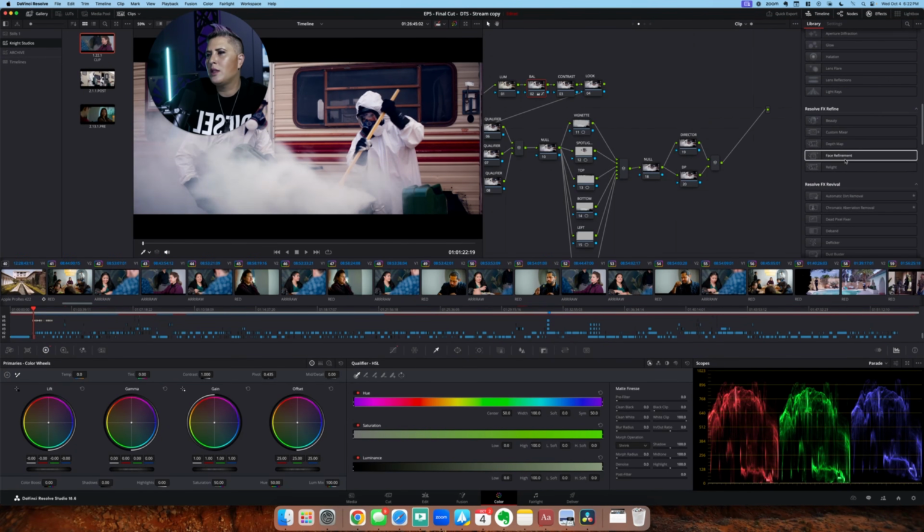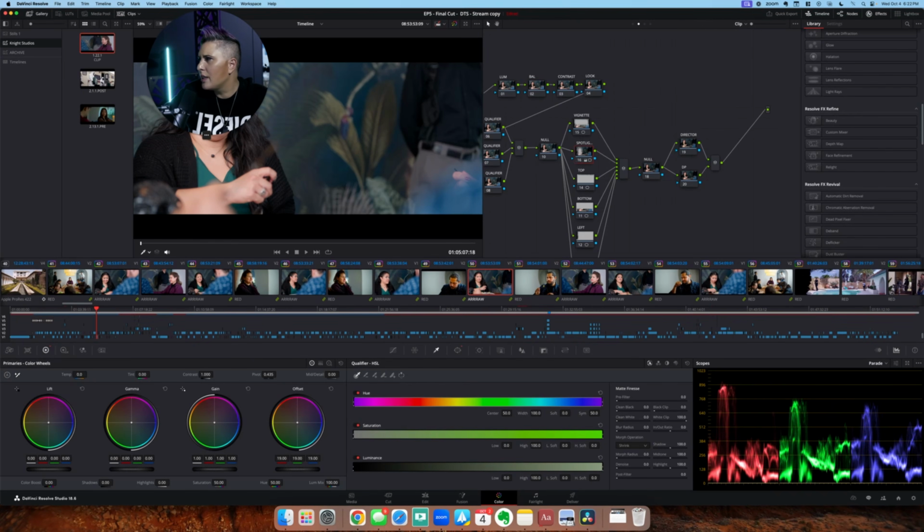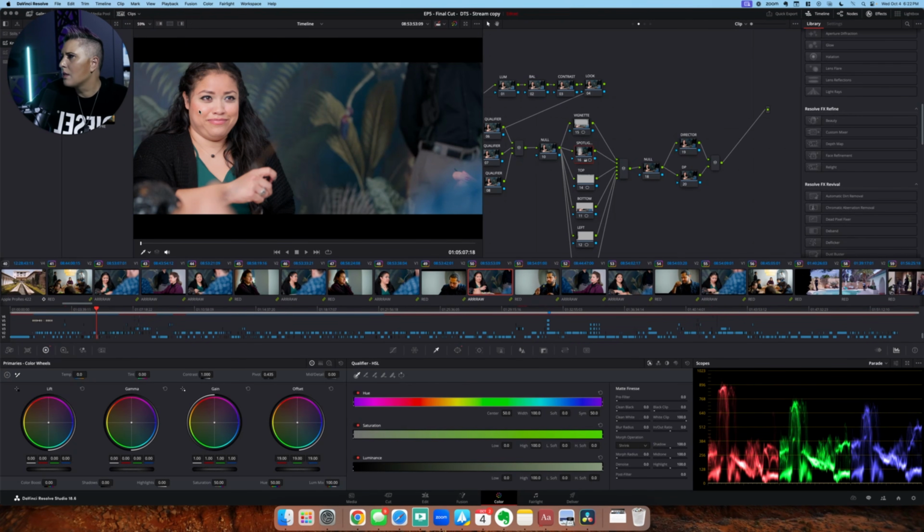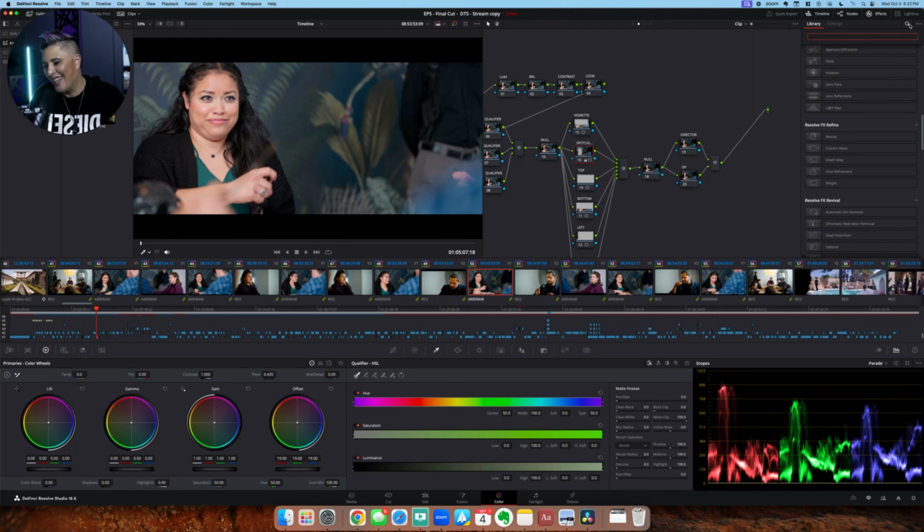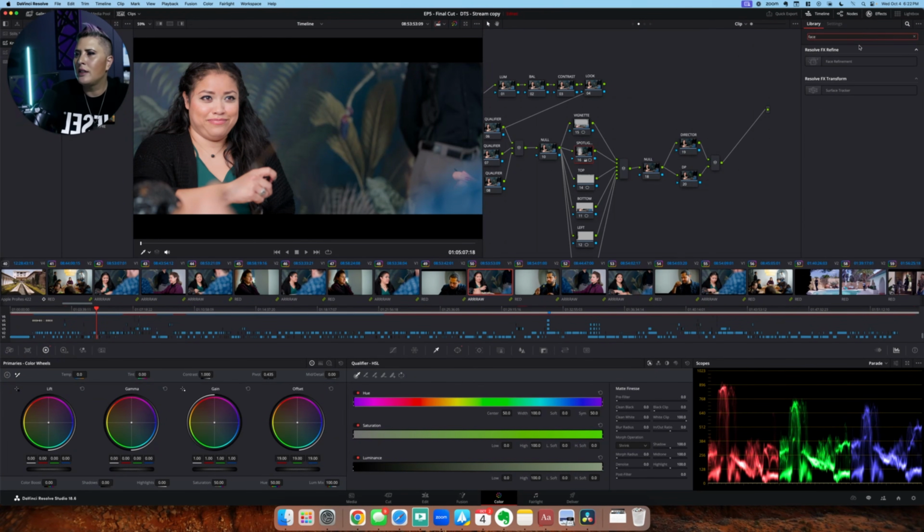I do use Facetune. I don't know if you can all see this. Here, sorry, I called it Facetune. Oh my God, I can't believe I said that. That's a mobile app for social media for making yourself look all airbrushed. I think people overdo it with that, but if you go to your filters and you click on face refinement, not Facetune, refinement, you can see where I've used this.